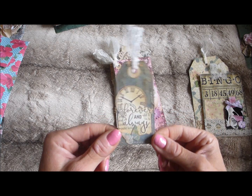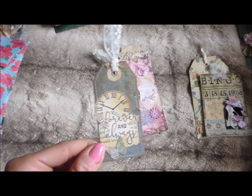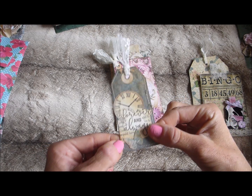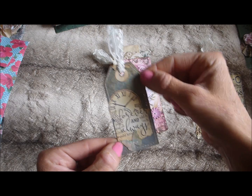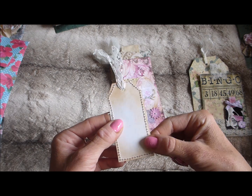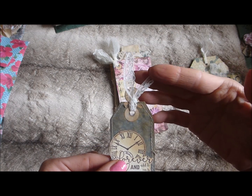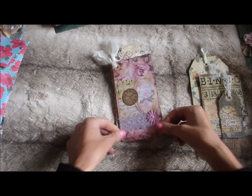Then here you've got this sweet tag here, which is just some scrapbook paper, some layered up stamped images, a little Martha Stewart butterfly, and it's just been stitched around on the sewing machine onto some distressed cardstock, and then it's just got a lace tab.